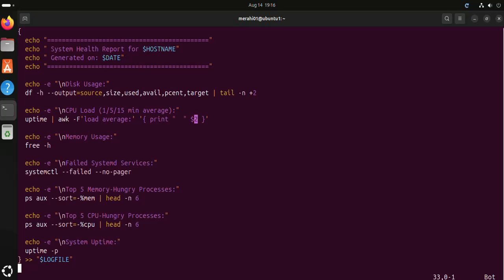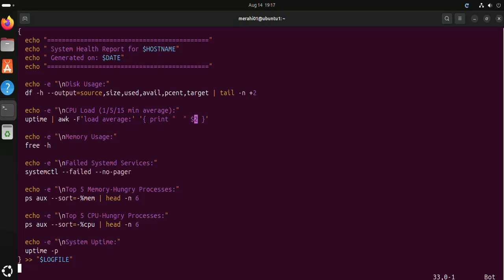So ps aux lists all the running processes, and the --sort option sorts by memory usage in descending order. So that's why we used the minus instead of plus. And head -n 6 shows the top 5 processes plus the header row.